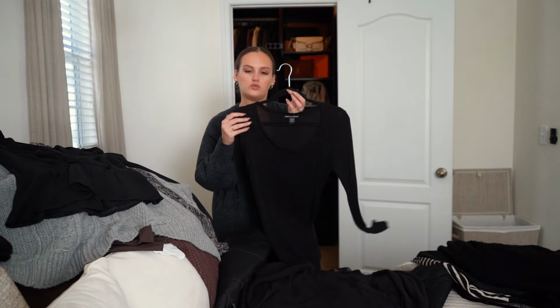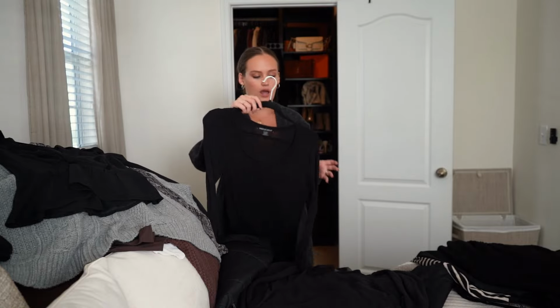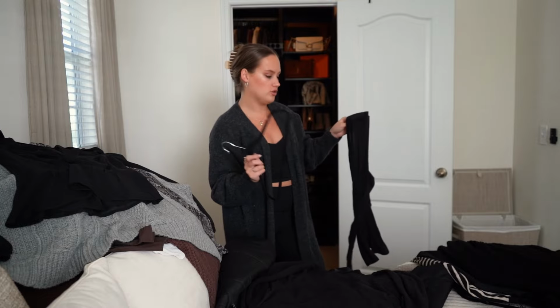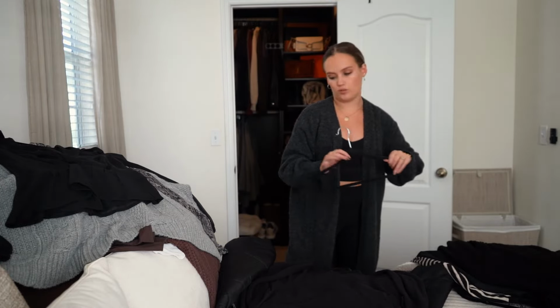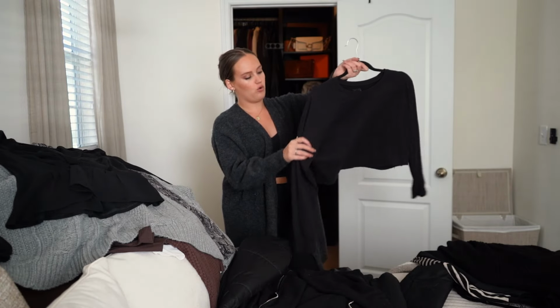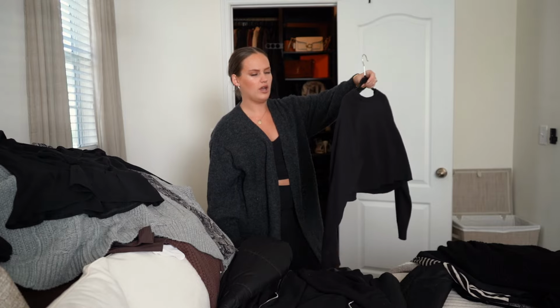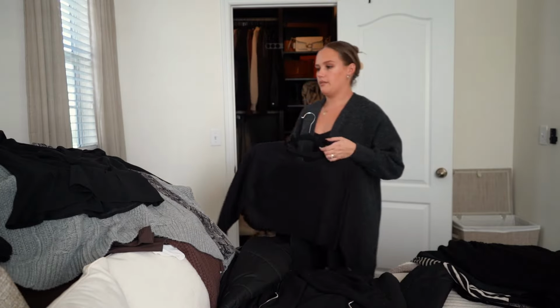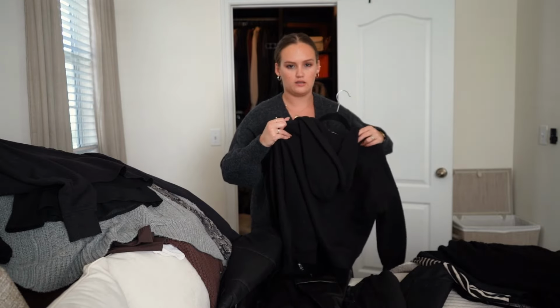I think I'm gonna get rid of this black long sleeve because it has holes in it and it's just kind of old. And I upgraded it with that other one. This is a scoop neck is the only difference, but I think the other one plays the same purpose. Oh, I forgot I have that cropped shirt in black as well. Yeah, I forgot about this. If I'm gonna keep either, I think I actually want the gray. Just funny, I keep the black t-shirt but the gray cropped crew neck. Maybe I'll look at those together, but I don't think I want both, if anything.